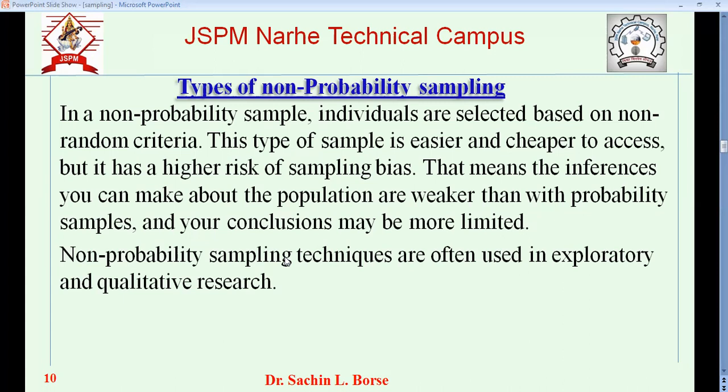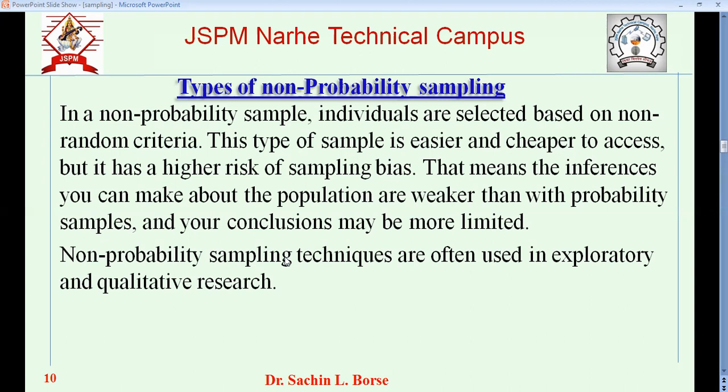So we use this technique in exploratory research, which is just shallow research to start with, and also in qualitative research.